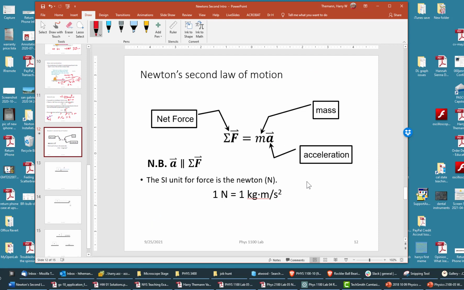And usually what we say is F equals ma. It's implied net force, but I know in Physics 2100 we're always careful to write sigma F. I don't remember 1100, I haven't taught it in a while. But we always want to remember it's the net force. And then there are the units, kg meters per second squared. And 1 newton is approximately the weight of 1 apple, which is kind of cool, right?